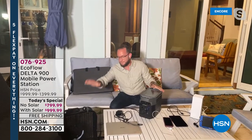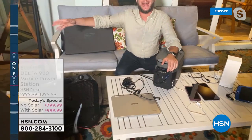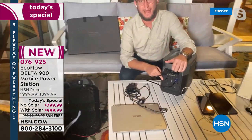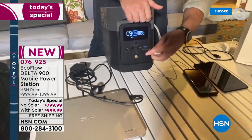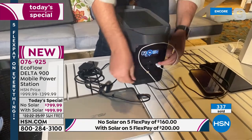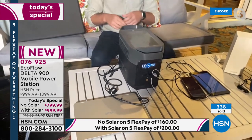Sitting on the patio, I've got a big fan keeping us cool, the solar panel plugged in so we're charging the unit while still charging other devices. We have five AC outlets on the back, a DC adapter, and on the front all the USB ports — three USB ports, a fast USB port, and a USB-C. Charging our phones, tablets, laptops — truly the power station and party power station where everybody can plug in.